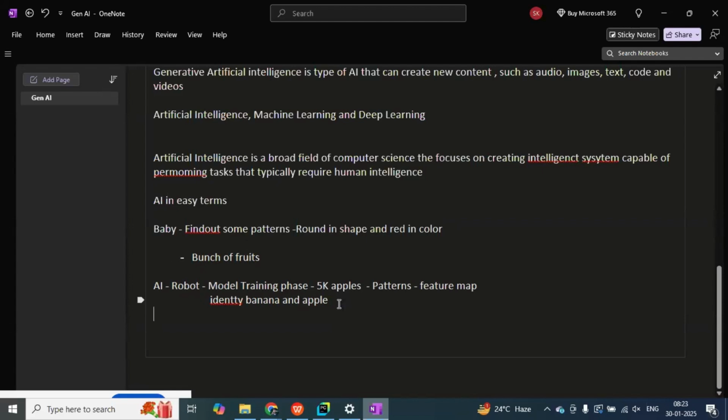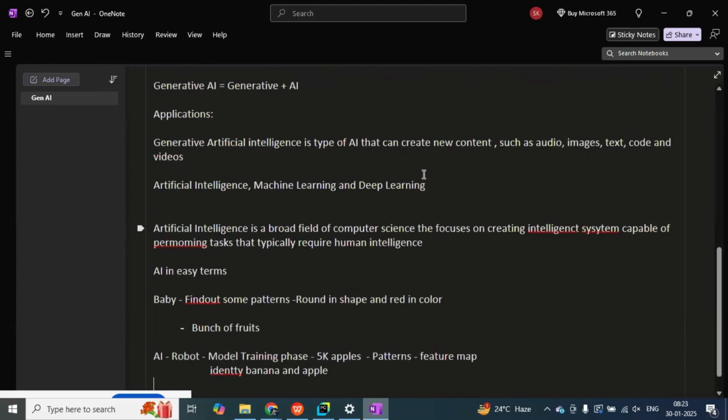Guys, in the first class itself, I'm trying to make you understand with the help of layman terms only, but in the upcoming classes I will make you understand with very technical terms and with the help of the implementation part also. So that is the end for today, guys. If I start machine learning now, it will take so much time again. That's the reason I'm stopping here.